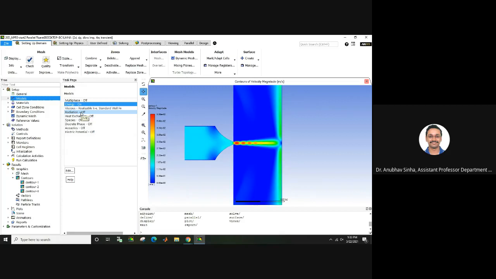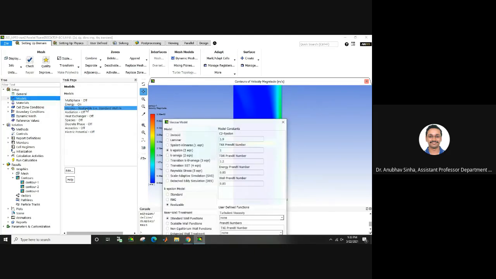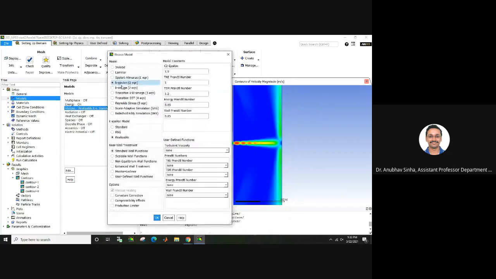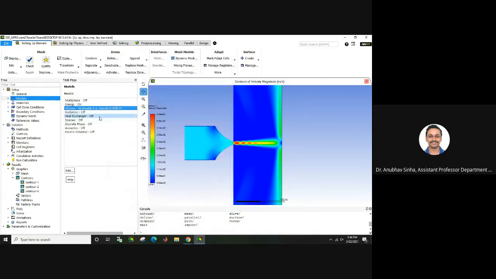So in Fluent, I think it is written on top. Energy is on. Viscous, you can use any turbulence model. Here I have used k-epsilon, which is a standard model, realizable k-epsilon with standard wall function. That's all. If you are trying to replicate this case, you can just open that viscous panel. A pop-up window will open, and then you can use the settings. Anyway, this is getting recorded, so you can go through it again if you want. Then radiation is not required, no heat exchanger, everything else is off. So the only change you have to do here is switch on the energy and the turbulence model.